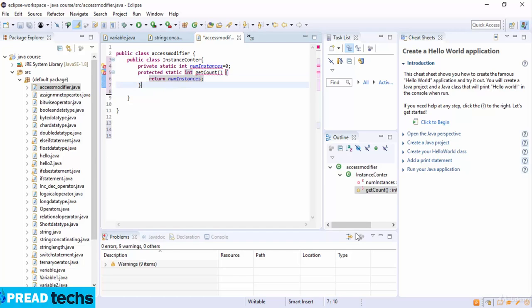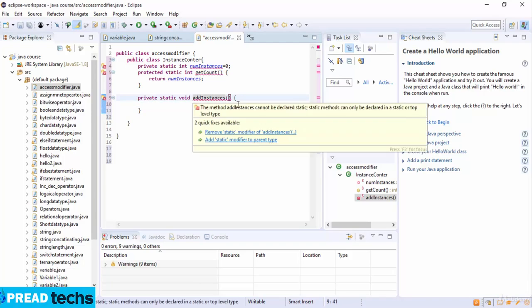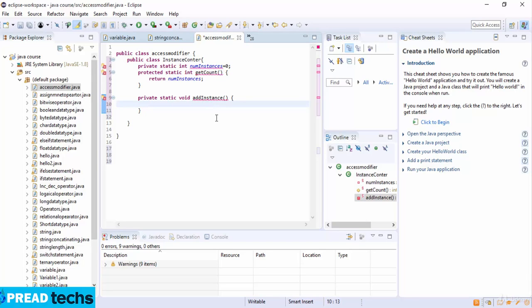Okay, now here I write private, sorry, it's private here, private static void addInstance. So addInstance, and then I write numInstance plus plus.